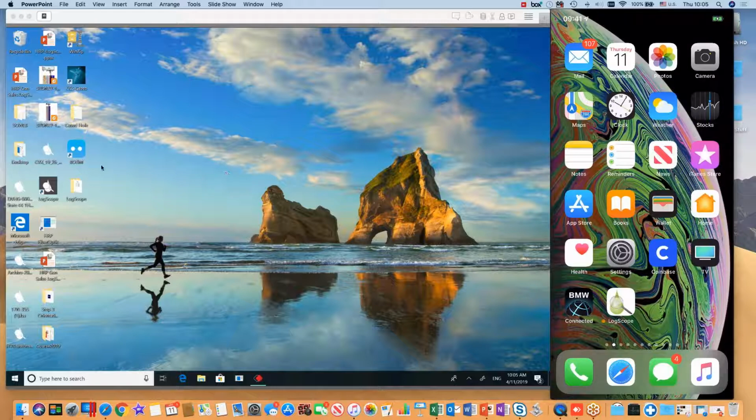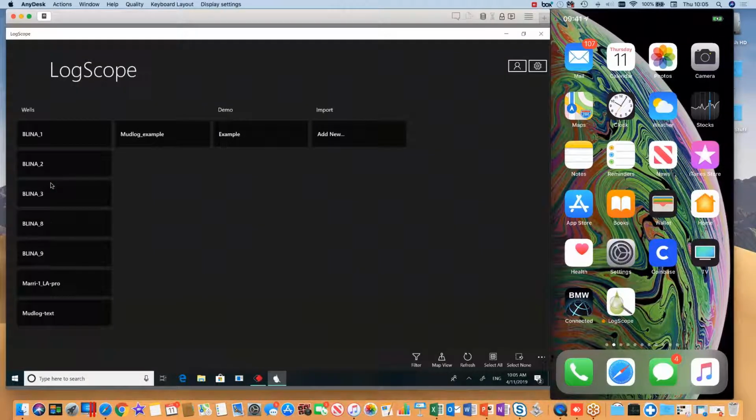So if I move my mouse over, LogScope is started by tapping on this option, or double clicking on it in the usual fashion, and you'll get LogScope showing up with the wells listed on the left.